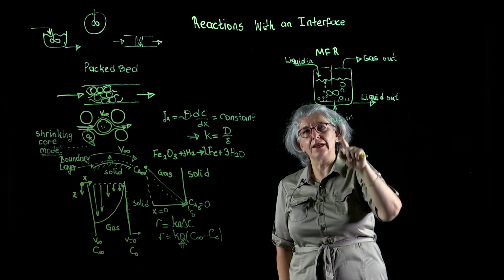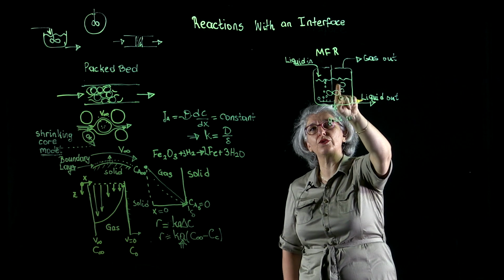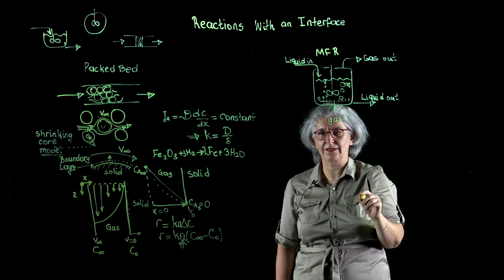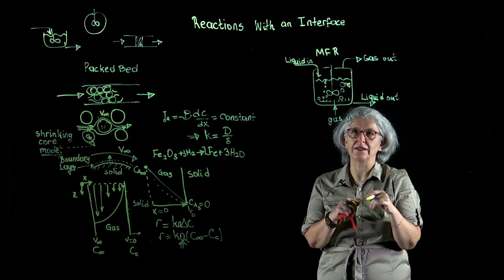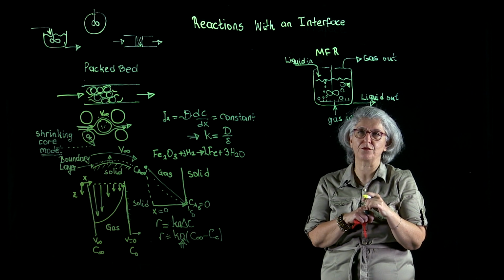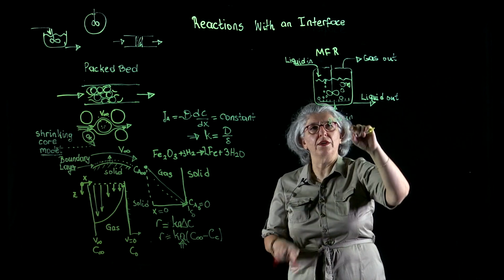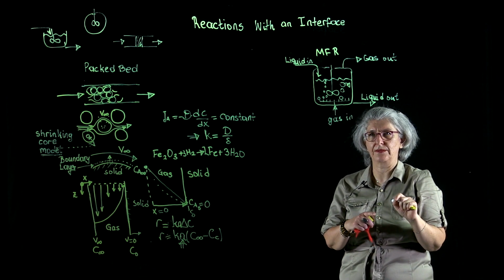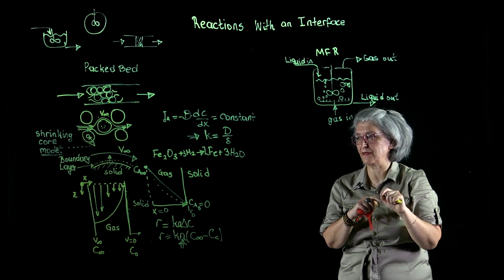However, now our bubbles transfer their load to the liquid side. So we have a transfer to the liquid side, and the contents are decreasing. And therefore, the size of this bubble is not going to be estimated simply from the hydrostatic pressure. And of course, as the hydrostatic pressure changes, the pressure inside this bubble changes. And here we have a gas-liquid interface.